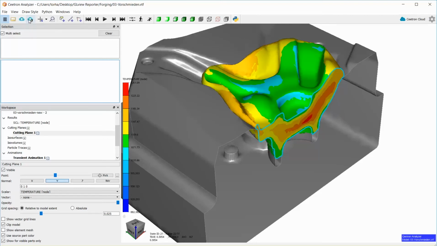The difference between these two, full model and only the surface model, is that the full model contains all the finite element data, and you can then use the model for further post-processing on the cloud if you wish. So I click the full model, and the model will now be sent to the cloud.